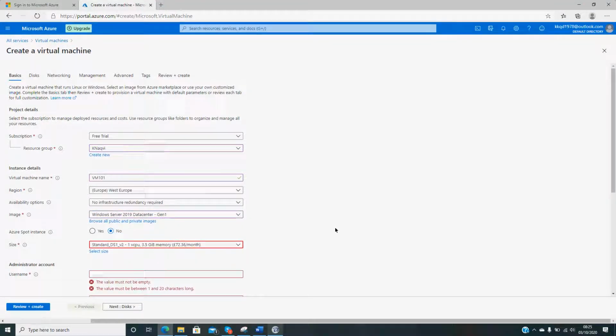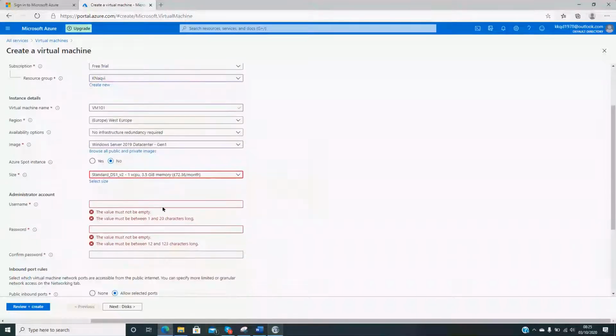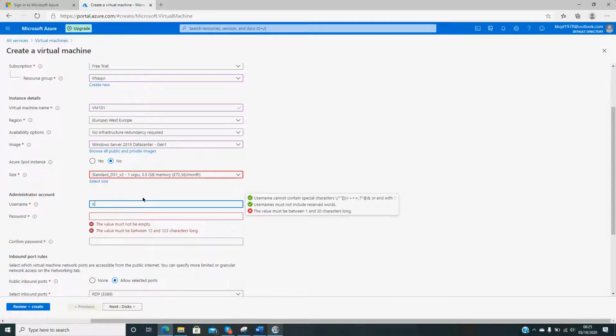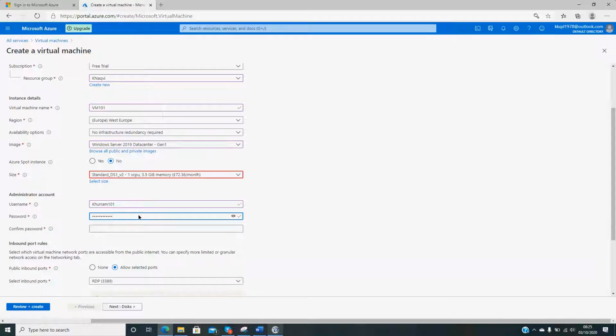That's fine. Again, it has given us the size. We say yeah, 72 pounds and 3.5 gig is fine. For the username, I'm just going to use the same username, and the password.